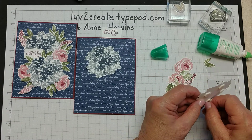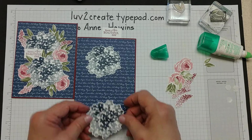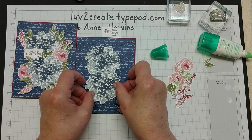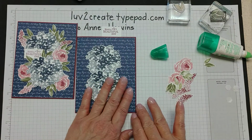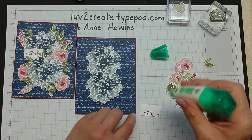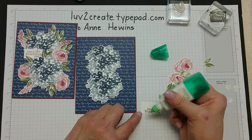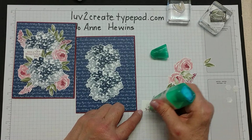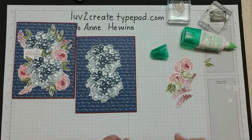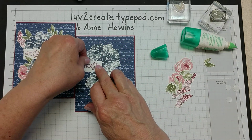I think sometimes people look at a card like this and think, oh, that's just too hard to do. And really and truly, they are not hard. Okay, and I'm going to go ahead and glue on my saying. Okay, I think this glue's about had it. I'm going to put it right up here.